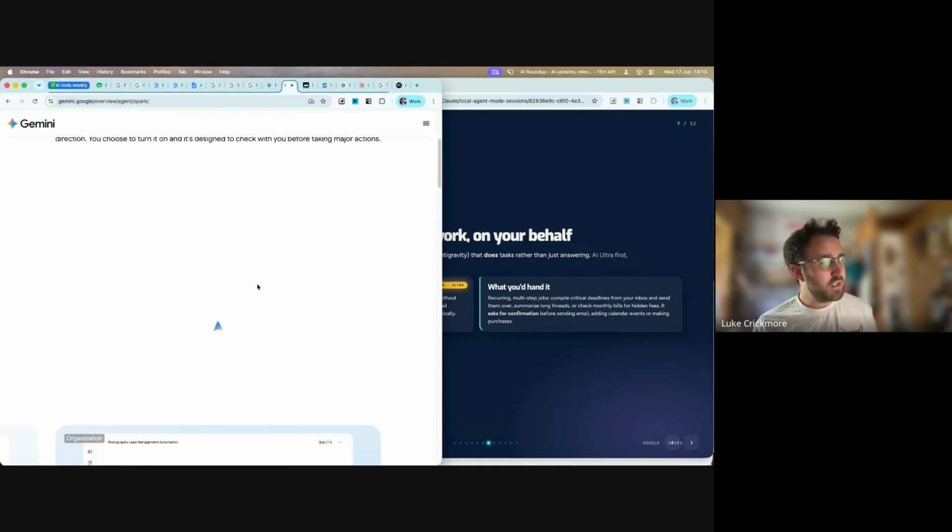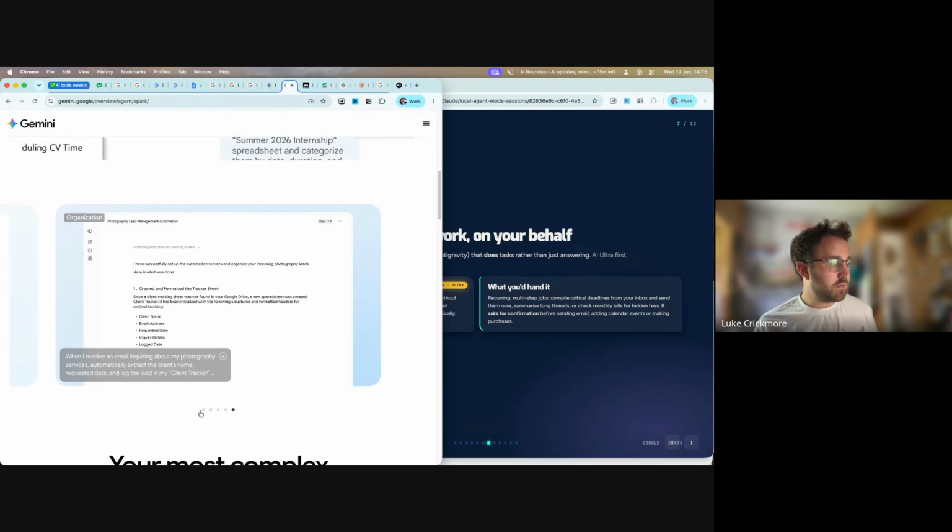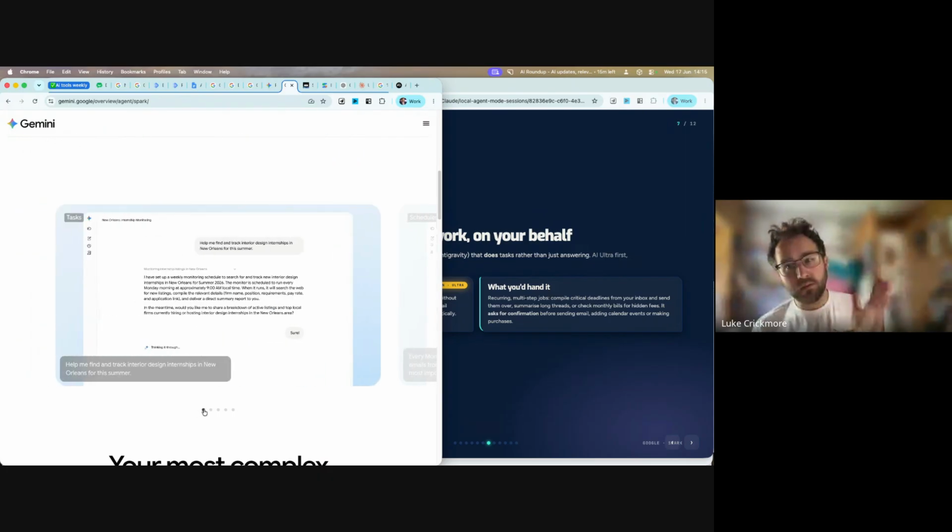But the idea is that it has access to your entire Google Workspace and maybe some other connectors that you've given it access to, like Asana, maybe GitHub if you're a developer. And what it can do is tasks for you. And these aren't just one and done kind of tasks. These are multi-step tasks. So if you've been using Claude for a while, or if you've been using ChatGPT agents, you're probably already familiar with having something do multi-step tasks for you. This is what Google is releasing to the masses to enable this to happen.